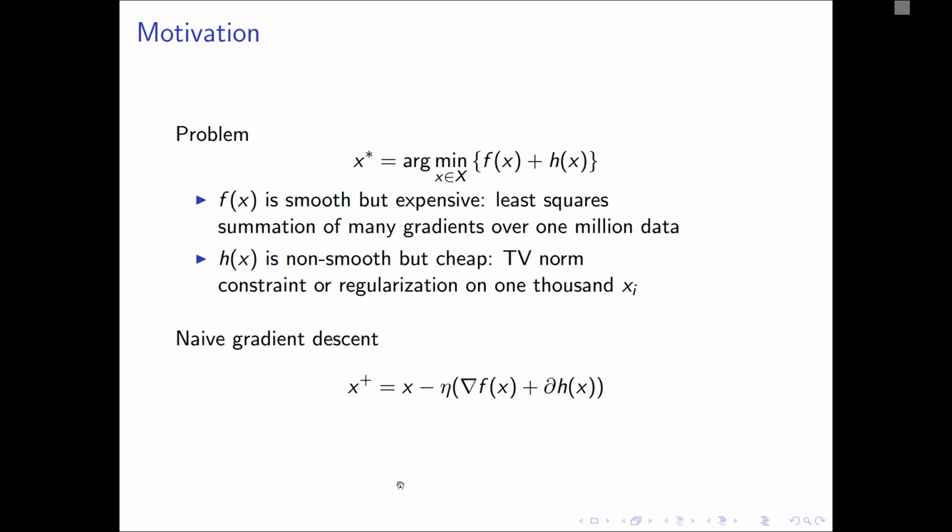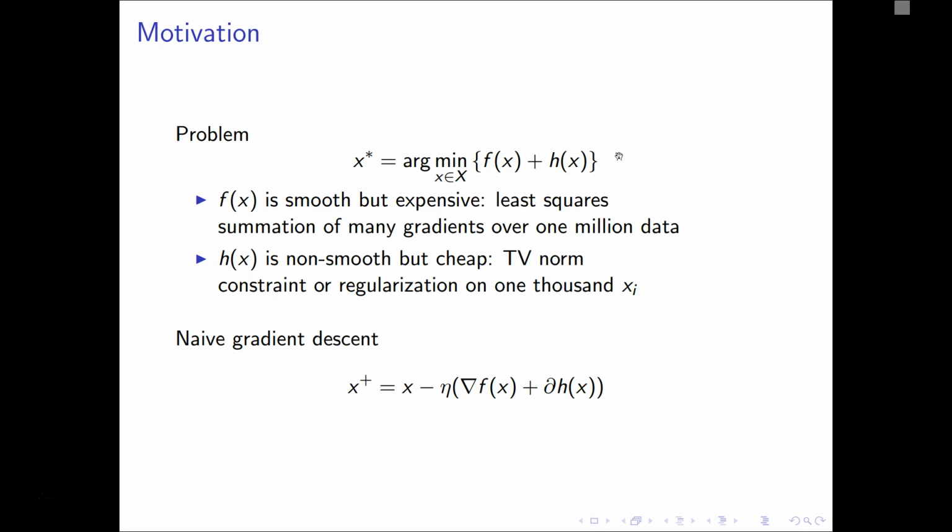So what are gradient sliding algorithms? In many applications, we come back to single machine optimization. In many problems, we want to solve this argmin of composite functions, where you have two parts. The first part is f(x), and this one is usually smooth but expensive to evaluate. For example, least squares. It's expensive because it usually involves computation over all of your data set. For example, 1 million data points.